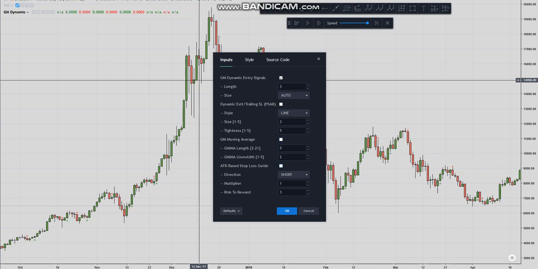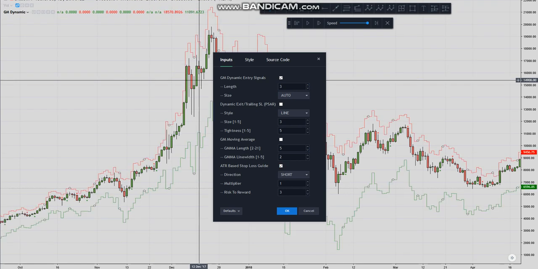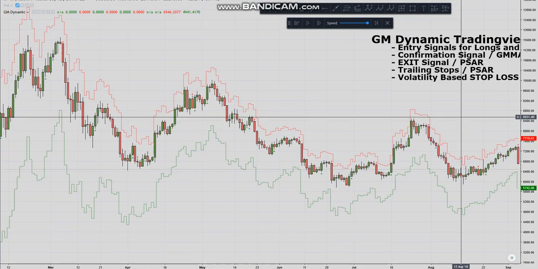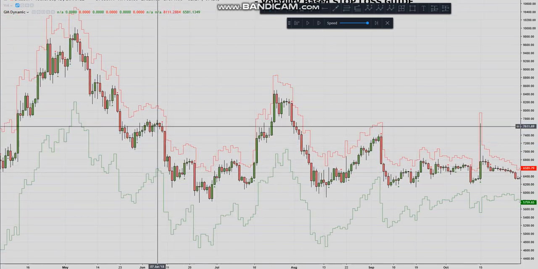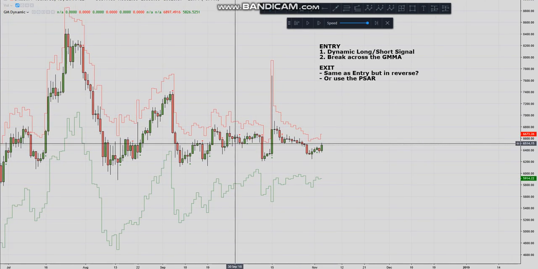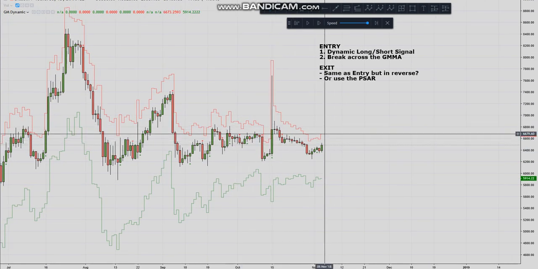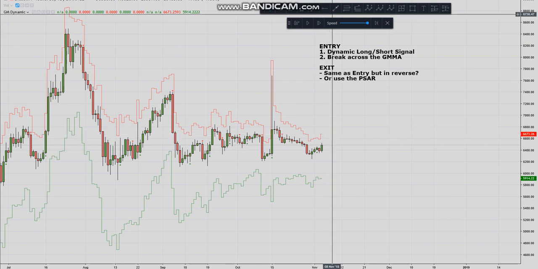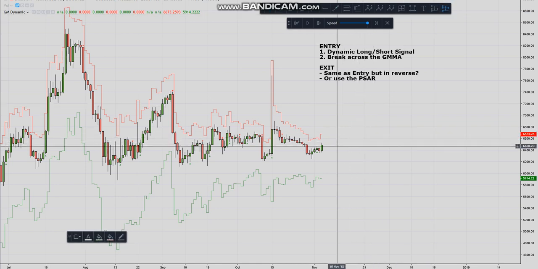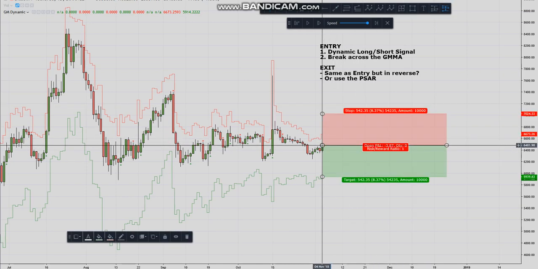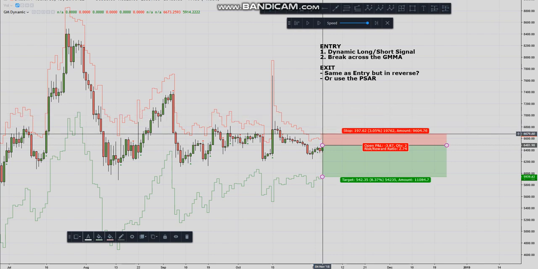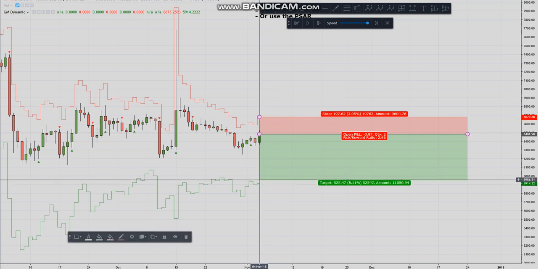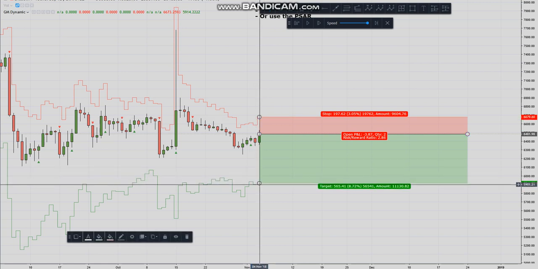Turning that off. The next setting is the ATR based stop loss guide. So it's just telling you where to place your stops. Now you don't need to pay attention to all the lines. It's basically just the candle that you're entering from. So if we're going to enter a trade here, it's currently set to short. The way you would do it is on the close of the candle, we'll take our short and line it up with that line there, and our take profit will line up with the green line.